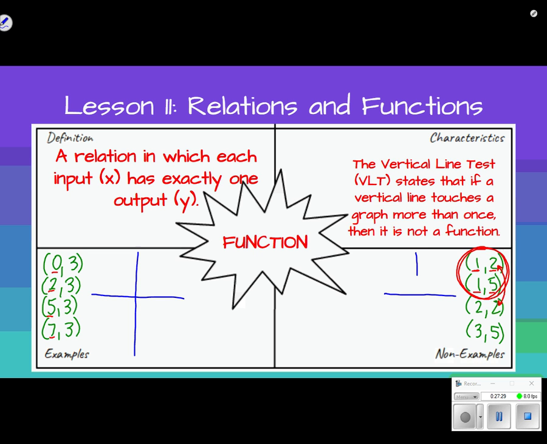Now you can do this as a graph. Do it over here as well. You can do it with the table too. In a table, you're looking for the same thing. I'm going to show you something that looks like this. We're going to graph those later. I'm going to show you something that looks like this. You're not graphing those in this class.